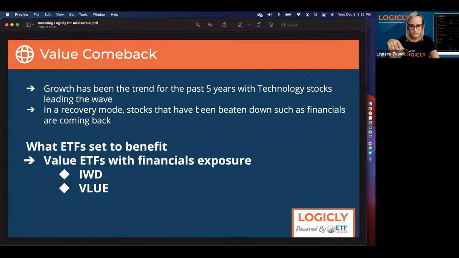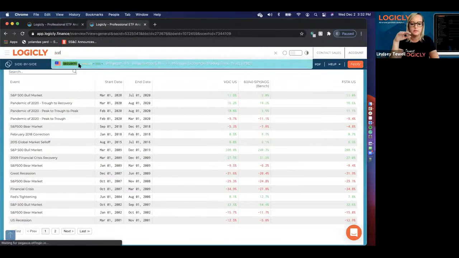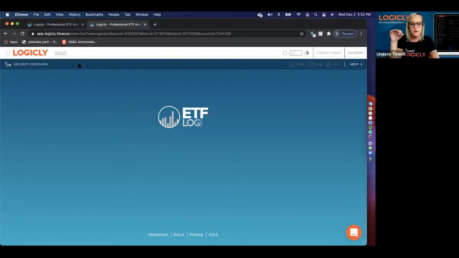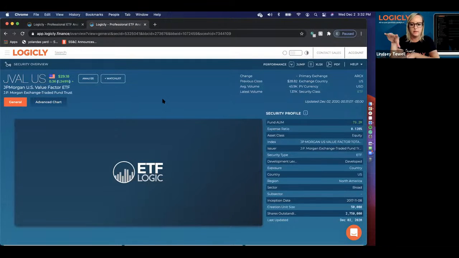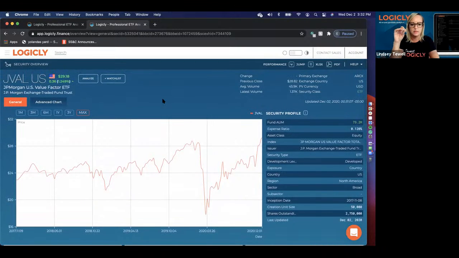One that I was looking at, it's not mentioned right here, but I was looking at this ETF today that struck my attention, one of JP Morgan's, JVal. So maybe we could go into the platform and just look at this one. It's interesting because it's a diversified value play, and it's sector neutral. So it's not weighted heavy in any sector, but it limits the single stock exposure within the ETF to just 2%.